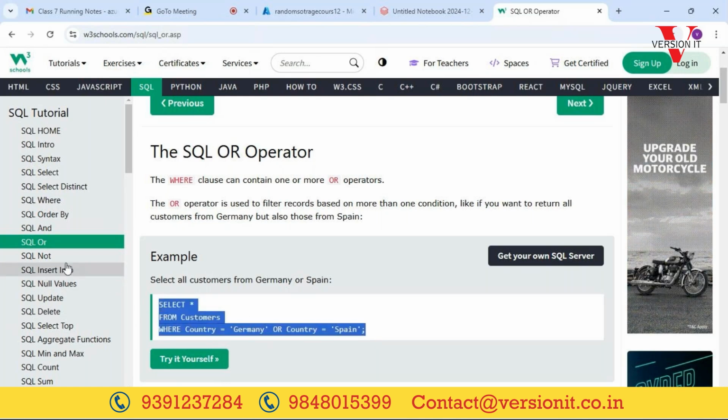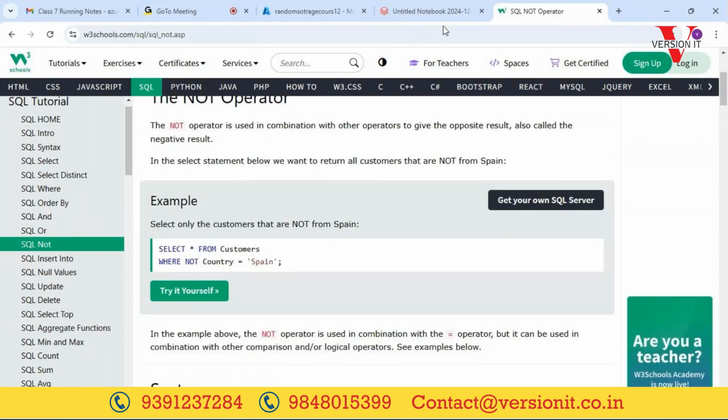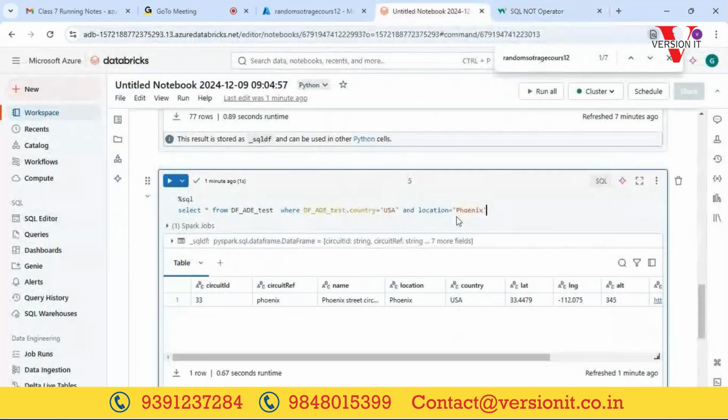So NOT is basically, when you are trying to do not equal, it depends on the database. Some databases will support it like this: not equal to Phoenix.